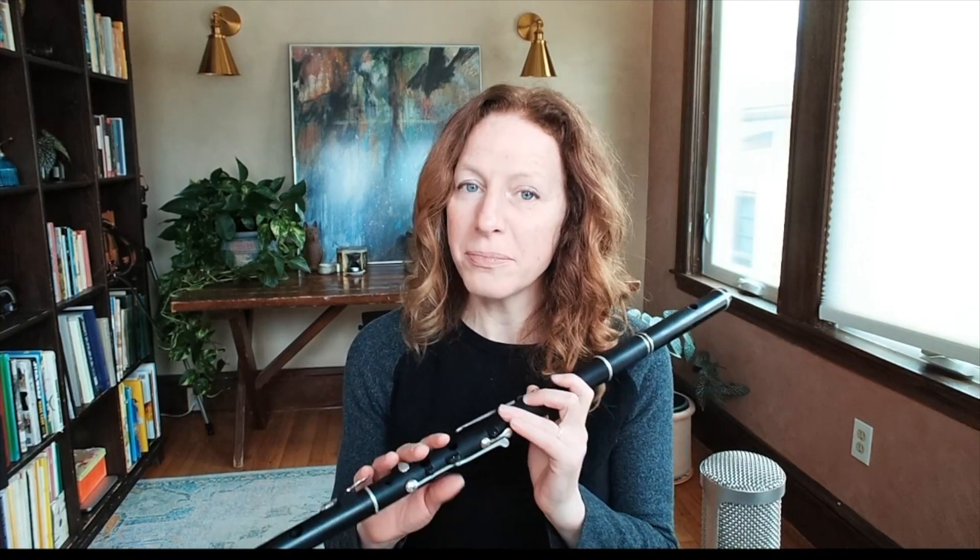Flute players, I'm going to have a lot of E going on in this E minor reel, as you might expect. And on my long E's, a lot of times I'm going to roll. My roll — a rhythmic event — is E, cut, tap. Play the E, vent with the G finger, tap with the D — tap the D hole with this finger.